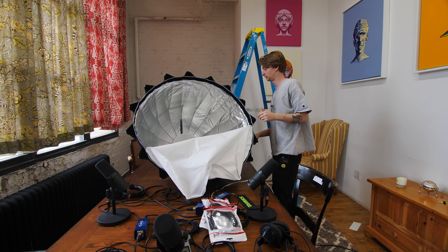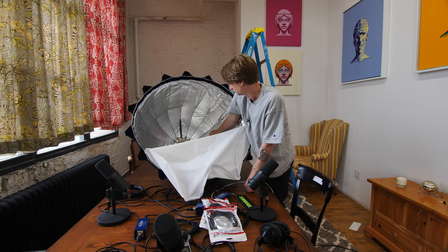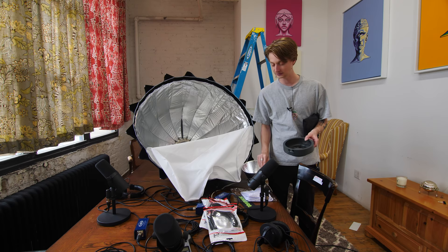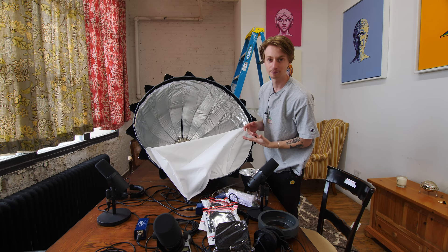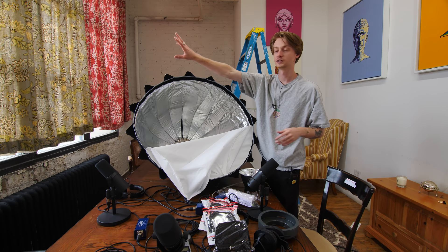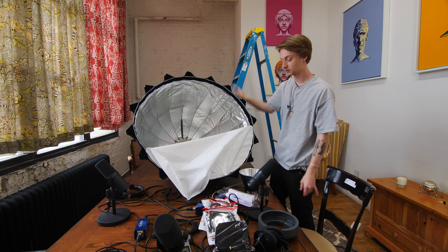This is also a light dome from Aperture. I think I should put a reflector in here — there's a cone-shaped reflector that increases the light output by concentrating and reflecting it. If you look at big productions for TV shows or big podcasters, there are a lot of lights — more than the average person would think. It's because light is so important; more light means a higher aperture on the camera which makes things crisper and more in focus. Always more light is better. I'll shut the blinds so we can control the light scenario.